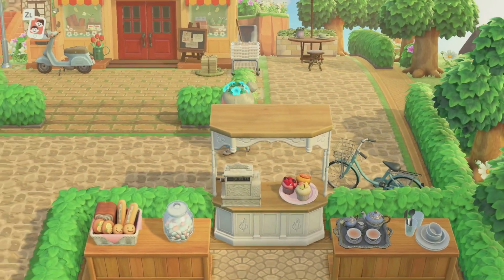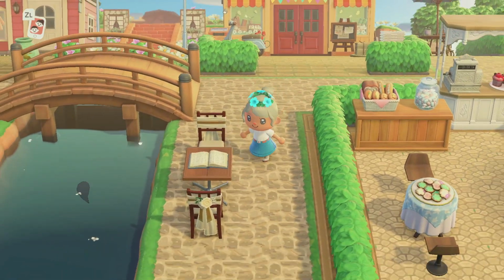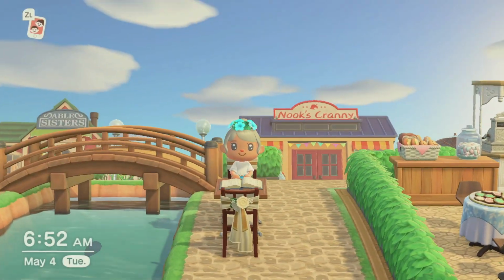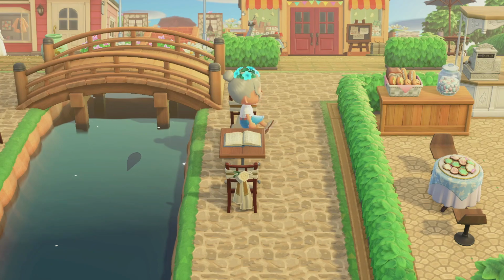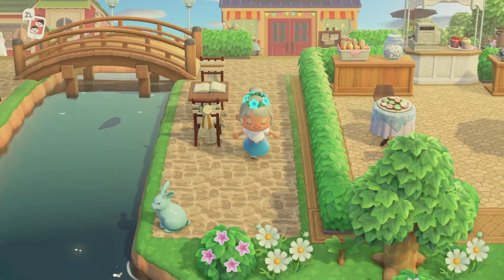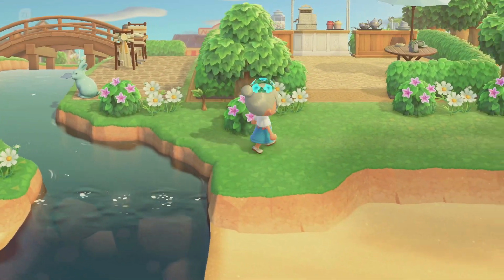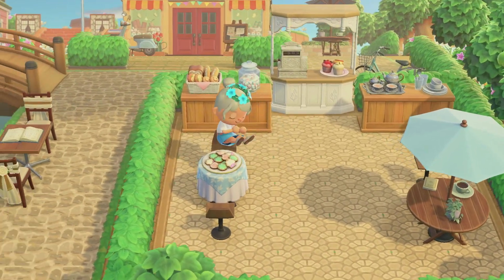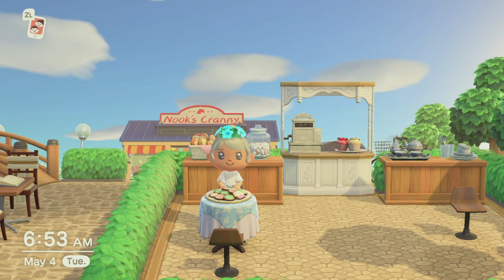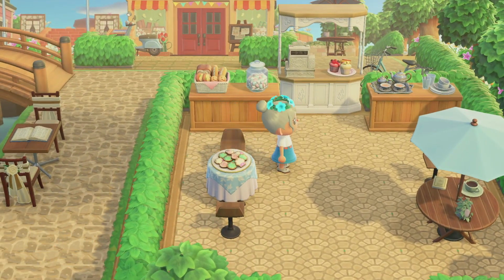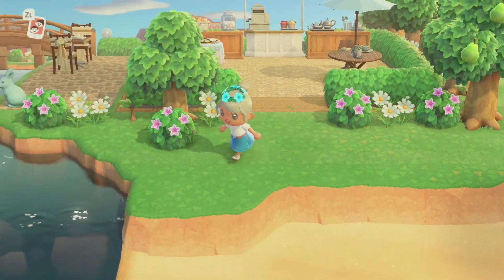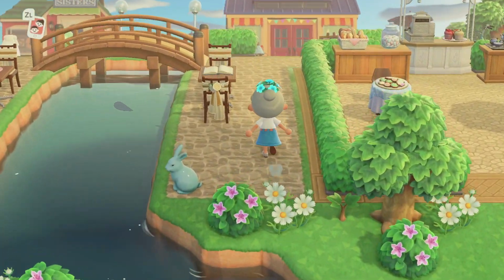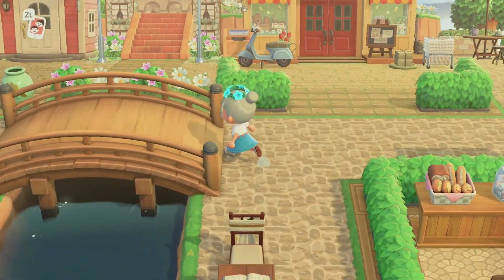Now it is complete. And then if we come around here on the right side, we have this little seating area by the river, and we have a little book placed down there. And then if we come down this way, this will be our entrance to our little cafe over here. I think this turned out really cute. I'm glad I was able to incorporate a lot of the new 2.0 items in this build. I also stuck with the blue customizations for a lot of the furniture items. I just think that complements the other colors nicely.